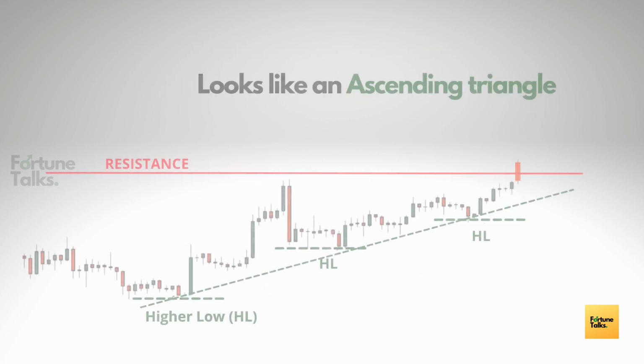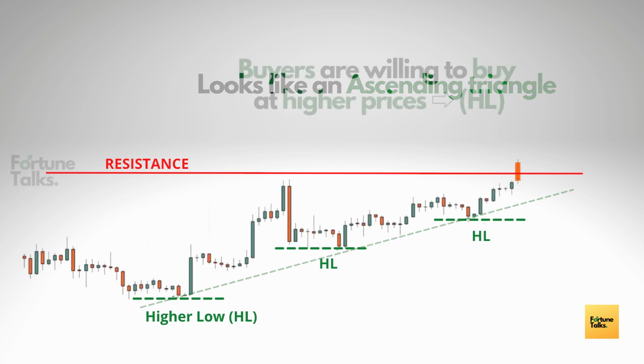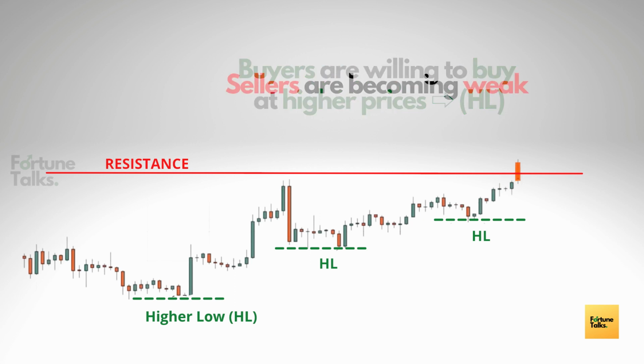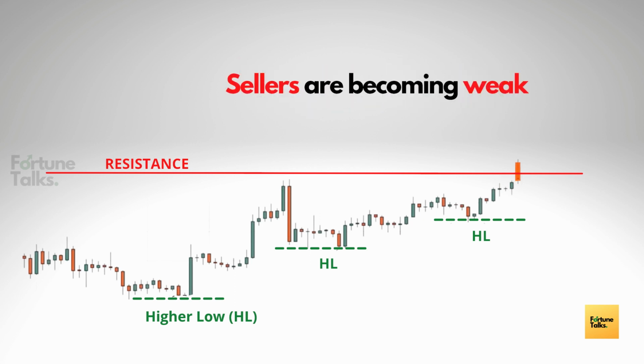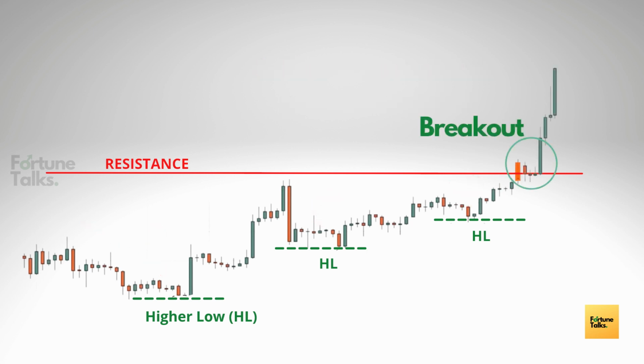Starting off, higher lows into a resistance looks something like this, and you can see the price looks somewhat like an ascending triangle pattern. This is significant because it's telling me that the buyers are willing to buy at higher prices and the sellers are not interested or they are weaker. The ascending triangle pattern tells me that the sellers in terms of their strength are getting weaker or they are getting feeble. The thing is that the first time the sellers managed to push down the price by a good margin, and in the consecutive times it got weaker and weaker. And this is a sign of bullish strength that the market could possibly break out higher.